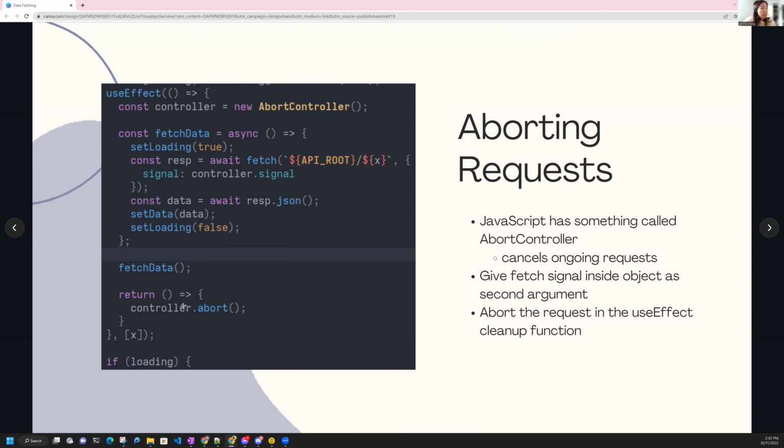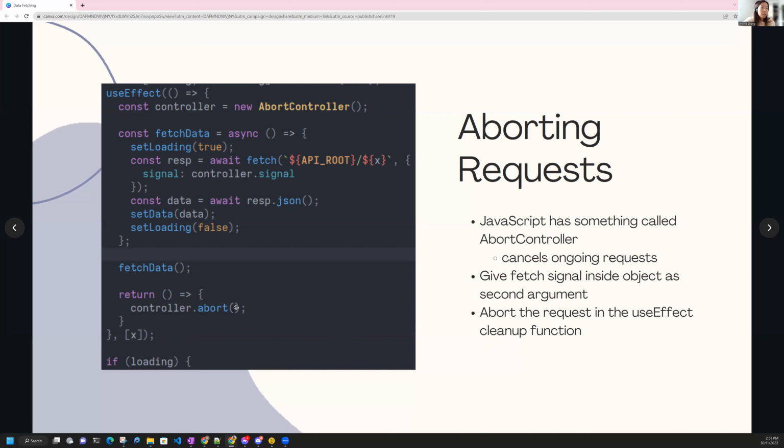And the only thing is, this is all inside a useEffect. And like we mentioned before, in useEffect, you can return a cleanup function. To link it to the fetch request, we return the cleanup function like this, create an anonymous function, and return the abort method of the controller.